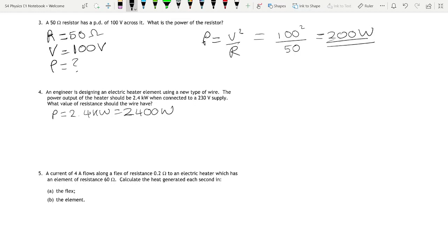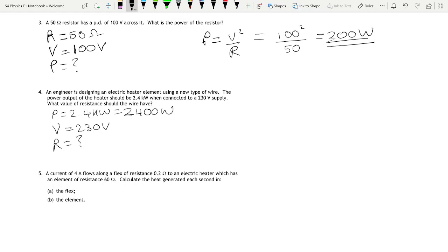The voltage is 230 volts. Just be careful as well with questions. Sometimes it might just say connected to the main supply and not actually give you a voltage. But by saying it's connected to the mains, you should then go, right, I know the mains is 230 volts. I know it was from electricity 1, which seemed like a long time ago. But you need to be aware that mains is giving you a voltage, even though it doesn't actually say the voltage. And we want the resistance.